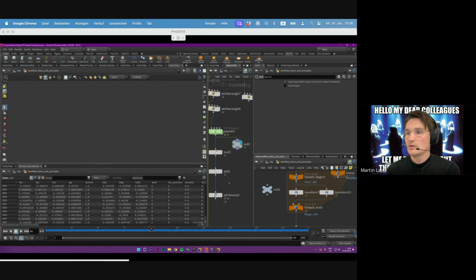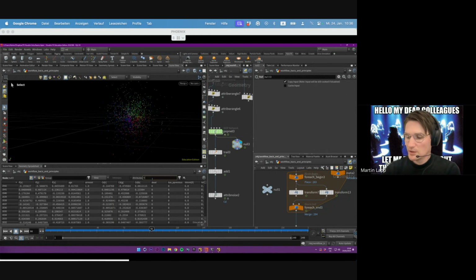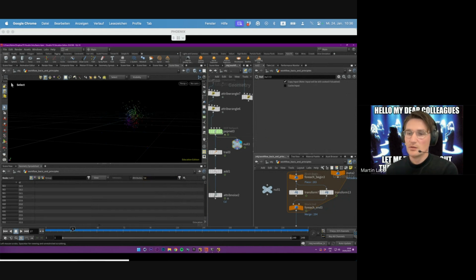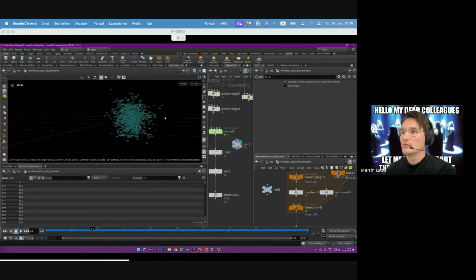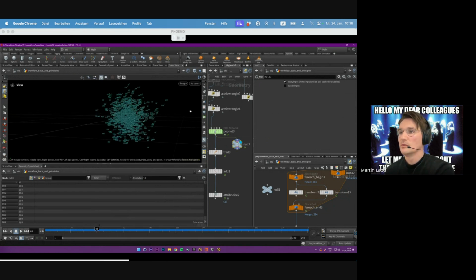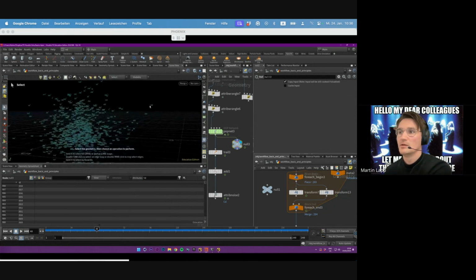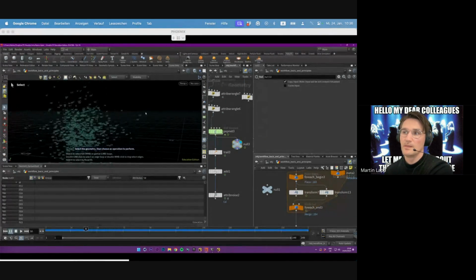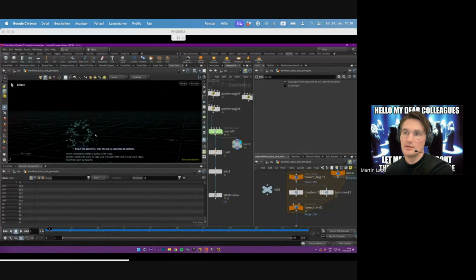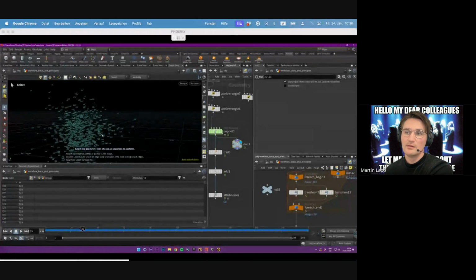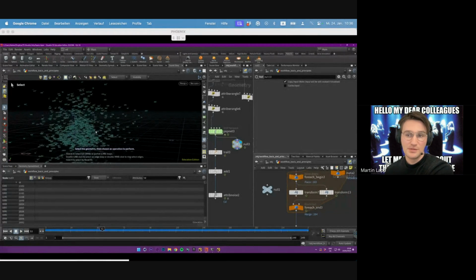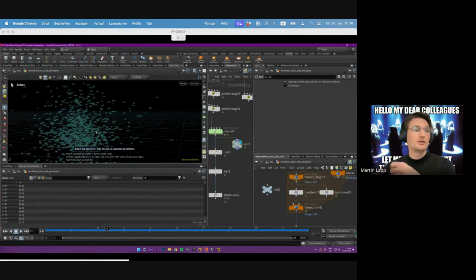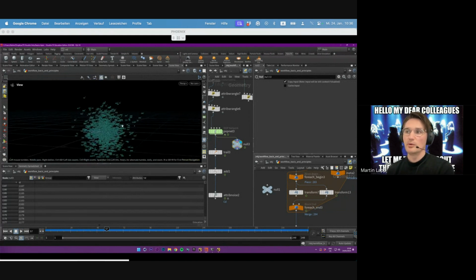So if we look at the geometry spreadsheet here and we look at ID, you can see that each particle has a unique ID, and it's not changing over time. This little particle here is ID 208, and it won't change that ID no matter what happens. And the point count, of course, is changing over time because I'm injecting more points into the simulation at each time step, right? It's getting more and more points.